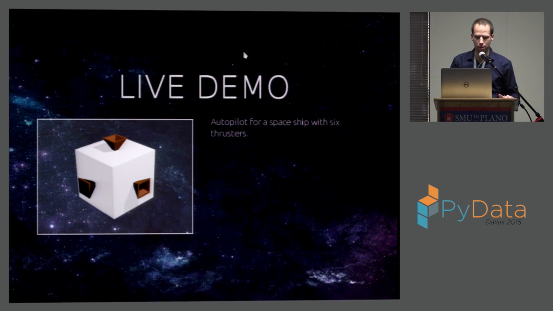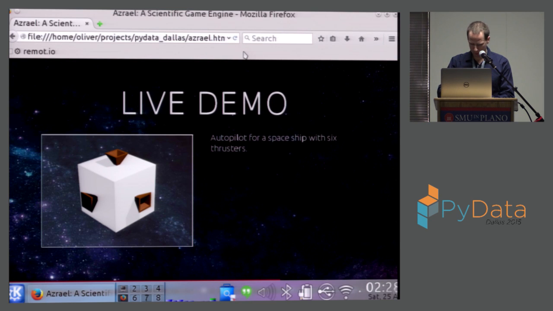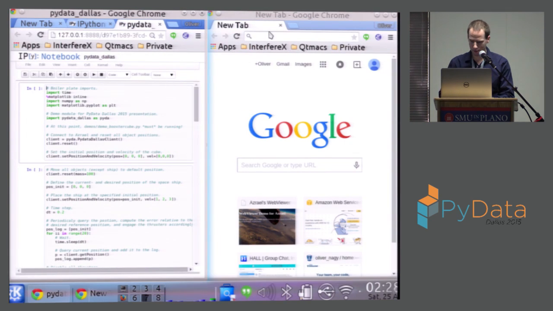And that is what I was trying to do with Azrael. It used to be a proof of concept, but it's slowly outgrowing the proof of concept stage by now. What I would like to show now is a simple live demo of how it could look for this magnificent spaceship, not the prettiest one I've ever seen, but it will do for our purposes. A simple cube with six thrusters in order to move it in the three dimensions. And the question is, how difficult is it now to build an autopilot for something like this? So, if the demo gods are with me, then we should.